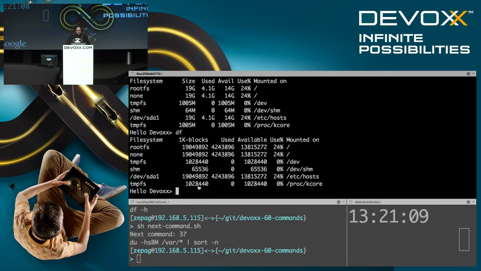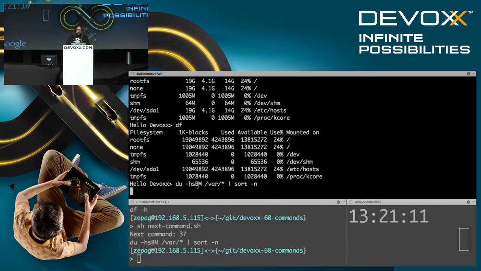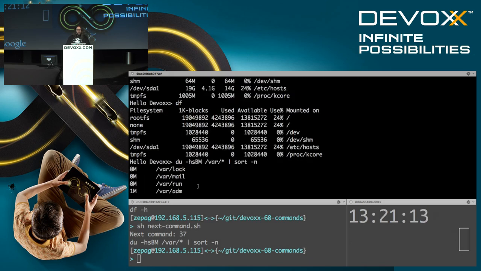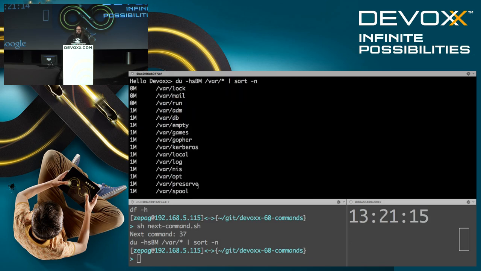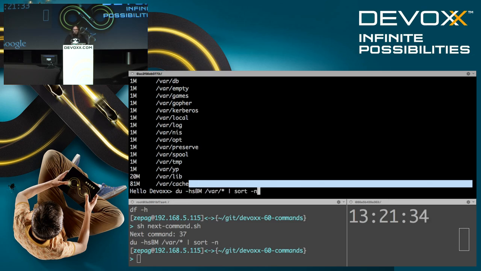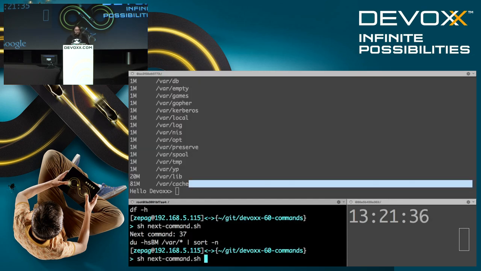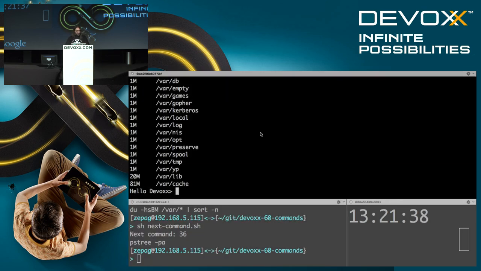Okay. DU has multiple options. This DU is disk usage. I like that one because it's quite simple. It just says du -h for human-readable, s to summarize, and then you use the format with megabytes, and then you just sort it. So at the end, you know the folders that have the most content. There are other ways to do that, but it's one that's convenient and available almost everywhere.